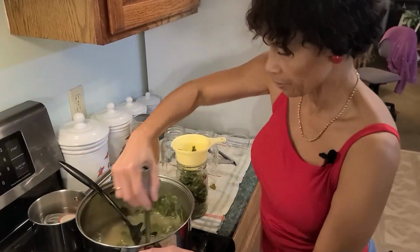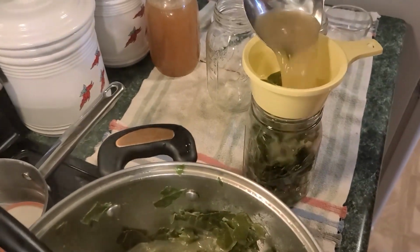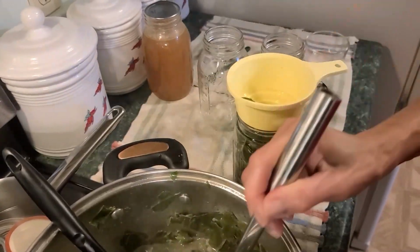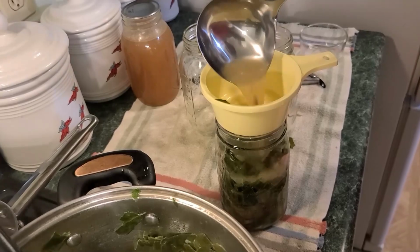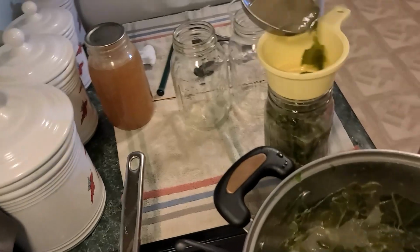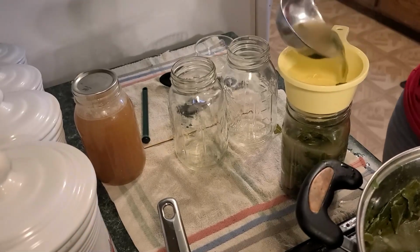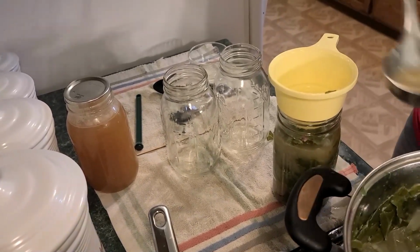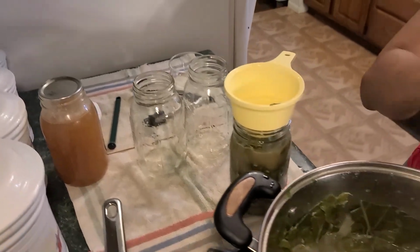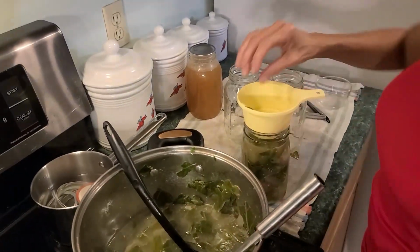Okay, now we're going to put some broth in there and fill it, just like the other one, to 1 inch from the top. Oh, again, that smells so good. And then we're going to put this in our pressure canner for 75 minutes. And after 75 minutes, it will be ready to take out. Just a hair more broth. Okay.